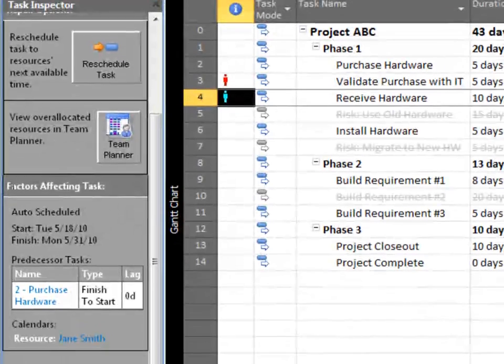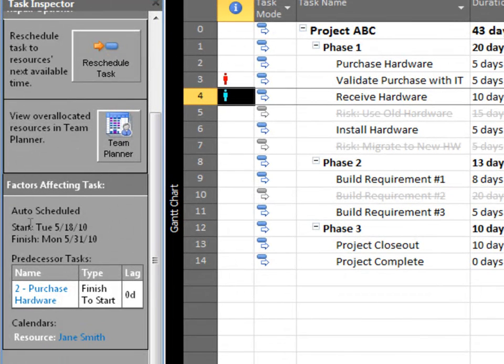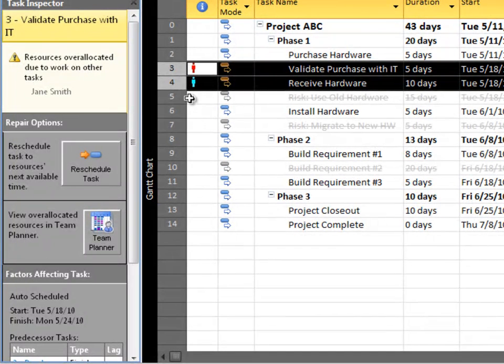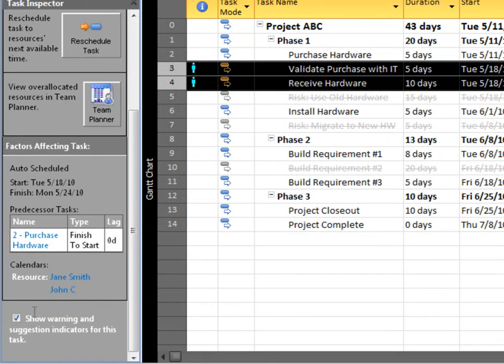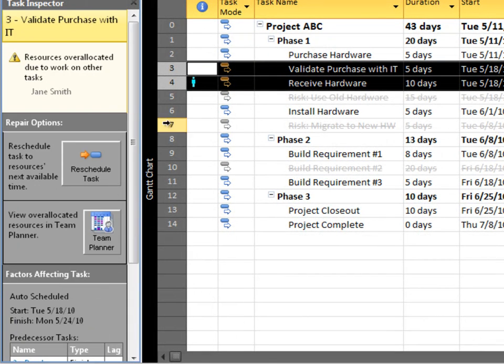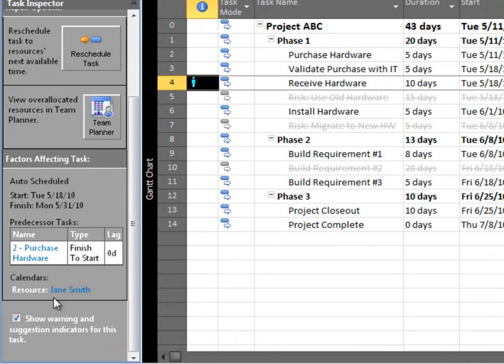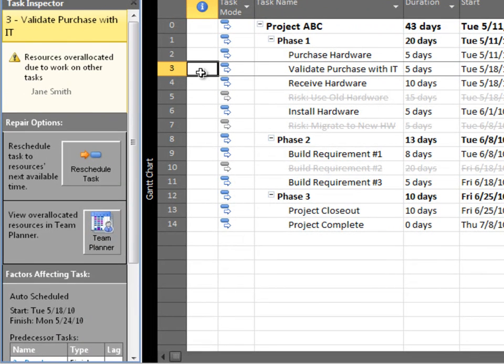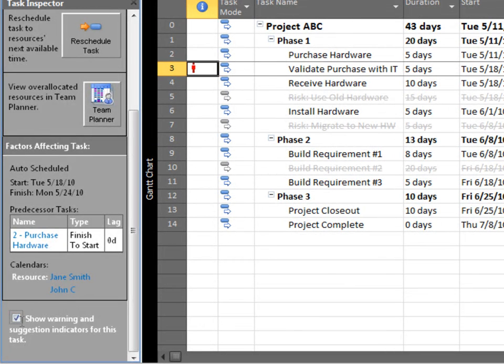It also tells me what the factors are. So it shows the start and finish of the task. It shows what the affecting task is, and allows me to understand why on earth this person is overallocated. Now, it may be that these two tasks here are just something that Jane's going to do. She is going to work over hours, and we just don't want to be informed of that anymore. So I can select those tasks and just say, don't show it anymore. Sorry, I can do it one at a time. There. So Jane is still overallocated, but I'm just saying don't warn me about it anymore. Of course, I can always go back and turn that on.